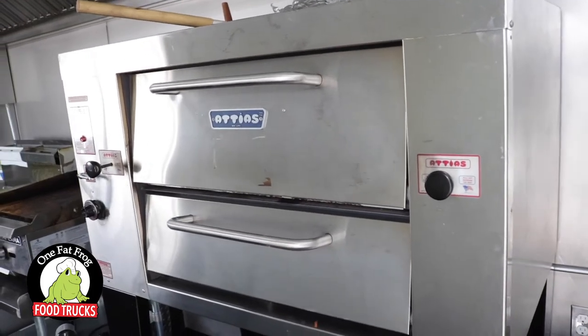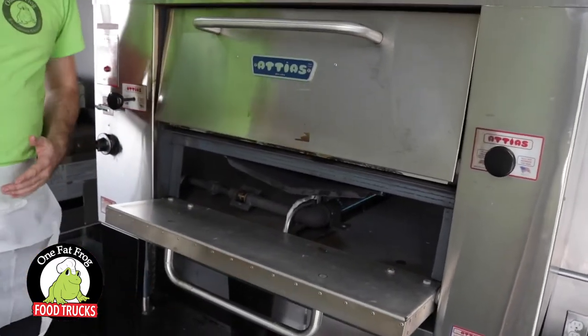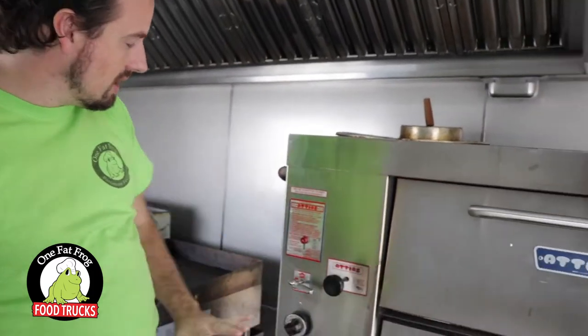Inside this 24-foot trailer we've got a pizza oven. This is actually a smaller pizza oven than we've had on here — we've actually fit a six-pie oven. This is a two-pie oven. We had a much bigger oven but we downsized because it was taking up way too much gas and we weren't doing the volume. Lighting up a food trailer is super simple: walk outside, turn on the gas, come inside, turn on your equipment, hit the button, and light the pilots. There's no electrical to most of this equipment — you'll need electric for refrigeration and your hood, but everything underneath the hood is gas. Just light the pilot and get cooking.